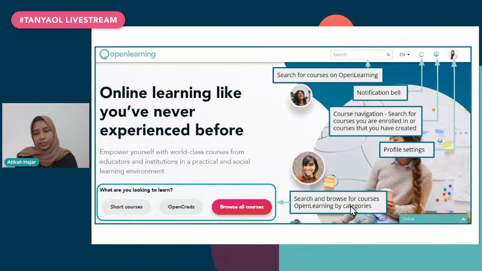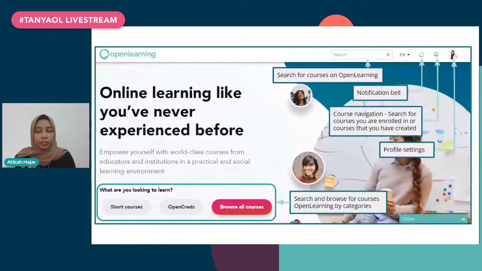Other than the courses, we have these three buttons over here. The first one, if you can see, is a bell. This is the notification bell, nearly similar to Facebook. This notification bell button shows all of the notifications that you will get inside the OpenLearning platform.